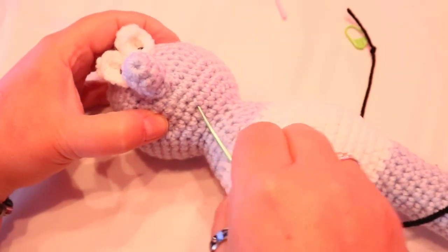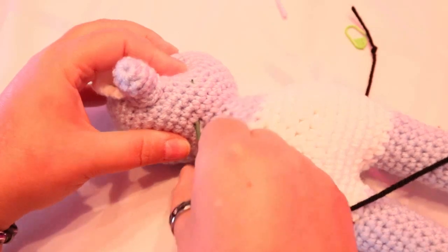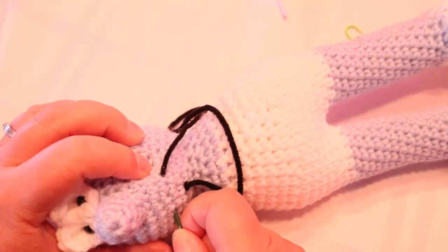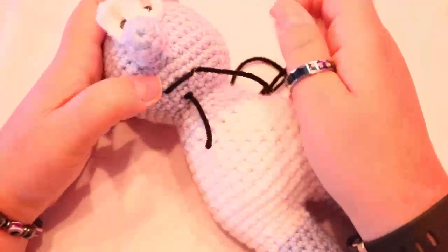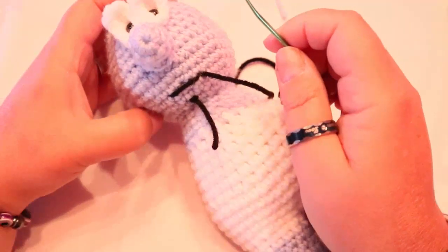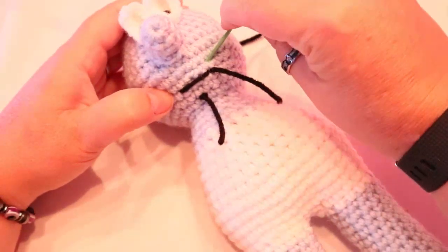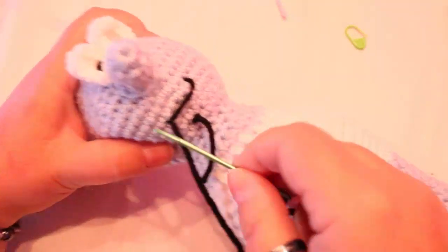mouth. So come up in the chin part, wherever you think your chin part is. Come up wherever, see, I don't want to make it big again. Wherever you want your mouth to be. You figure out how long you want your mouth to be. I don't know, it's kind of a plain Jane mouth. She's not smiling or anything. But we can put a little smile, see if we can put a little smile on her face. Go up into the one just above that. Don't copy me. I don't really know what I'm doing. This may look horrible. A little bit of a smile.